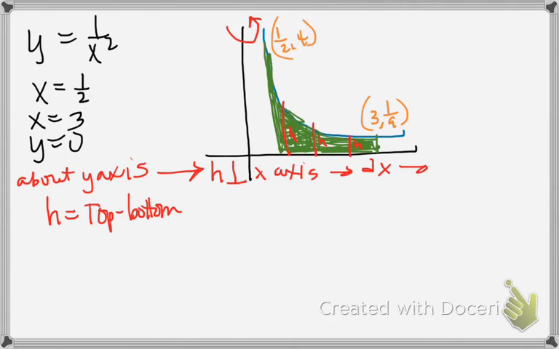And so I want equations in y equals, which is cool because I happen to have that. Okay, so now top minus bottom for all my heights would be 1 over x squared minus 0.